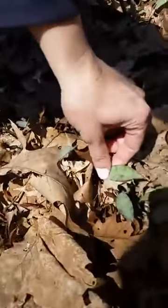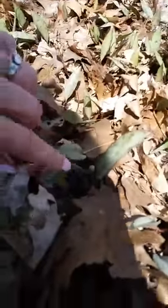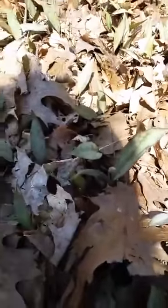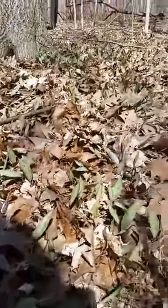So what they will do is shoot up one leaf at a time, and they'll be kind of mottled like this. We were actually surprised to find a couple that are going to be able to bloom this year. So then the plant will send up two leaves, and you can see there's a blossom right here that will open. This one will be yellow. They also can be found in white. So for years to come, we should have lots of these lilies here.